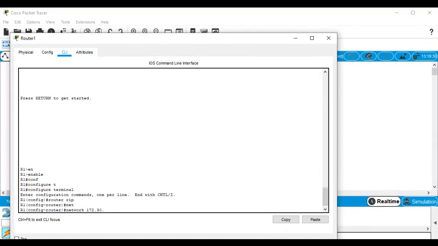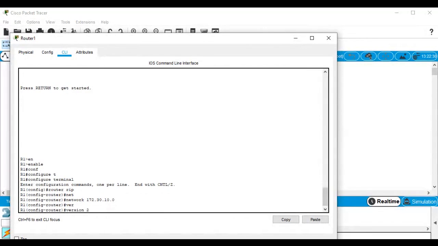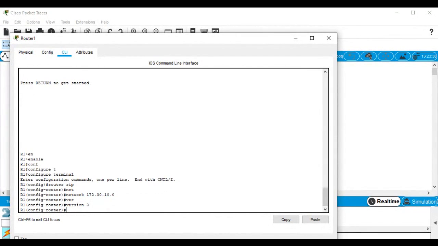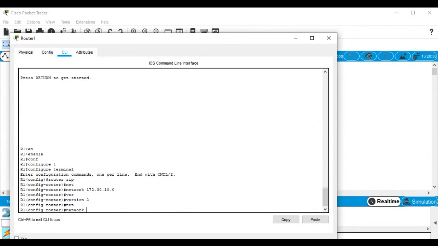I'm going to try this just for fun. I'm going to specify the /24 address. I'm also going to say version 2 to promote this router to version 2. We're not using a bunch of weird different subnet masks here. It should work without it, but just for safety, I'm going to turn it on. It's a little bit more advanced. My other network on router R1, the 10.0.0.0 network.